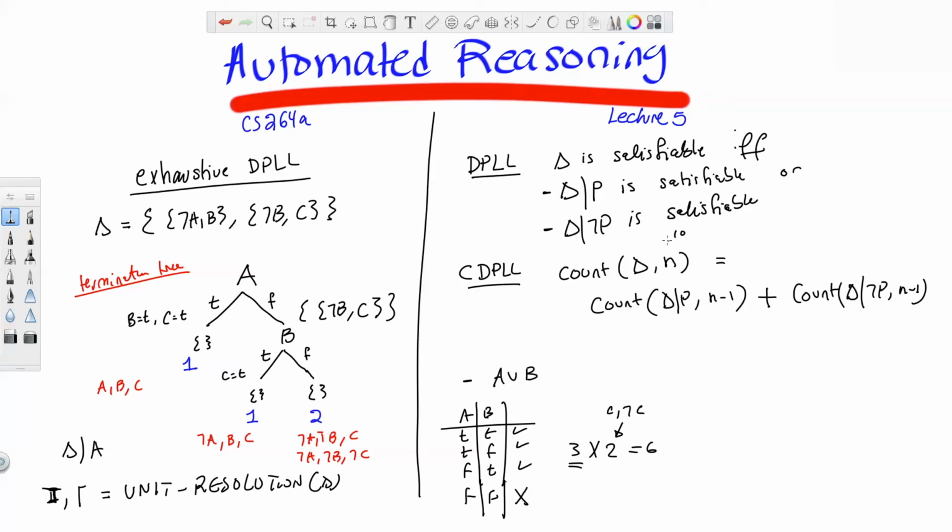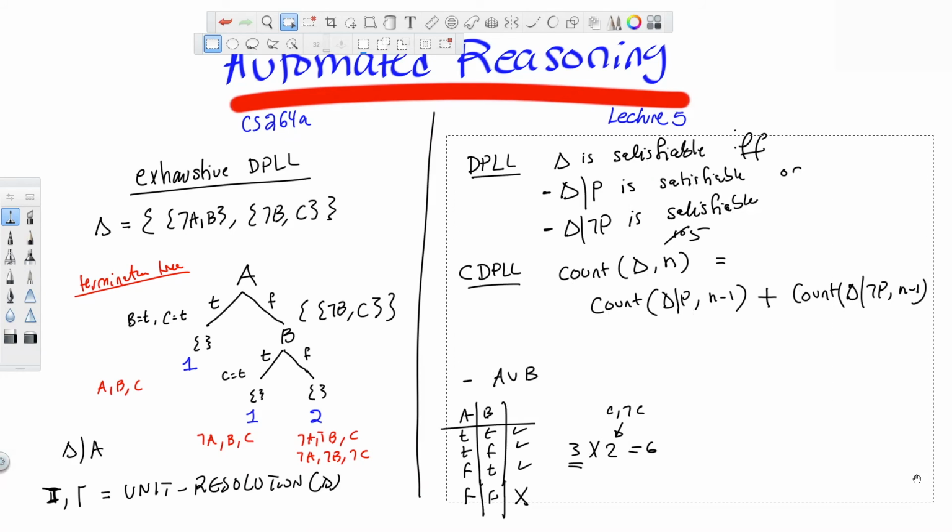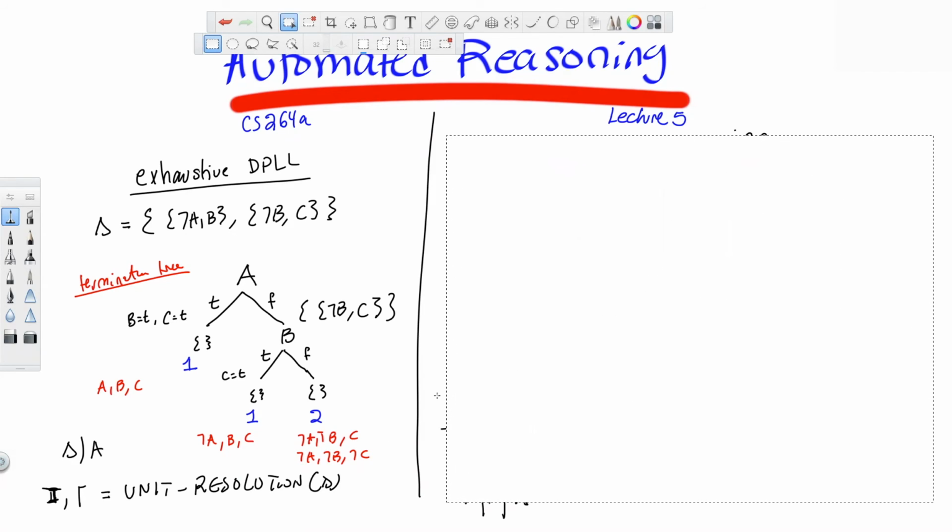In that case, what is the number of models for true? Well, you have to tell me over how many variables you are counting. In this case, I'm counting over 9 of them, so it would be 2 to the 9, all right? And if this instead was 5, and you conditioned on P equals true, and the whole knowledge base reduced to true, then I'm counting over 4, and it would be 2 to the 4. Okay, you see now why we need to keep track of how many variables we're counting over. So we're ready to show you what the Zulu code looks like in this case, and you'll see it's very familiar given what we've seen before, except for this little thing about keeping track of the variables that we have to count.